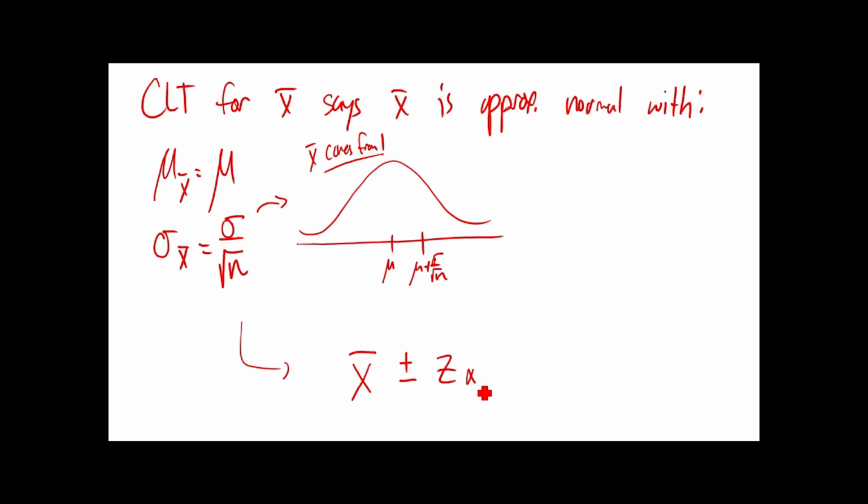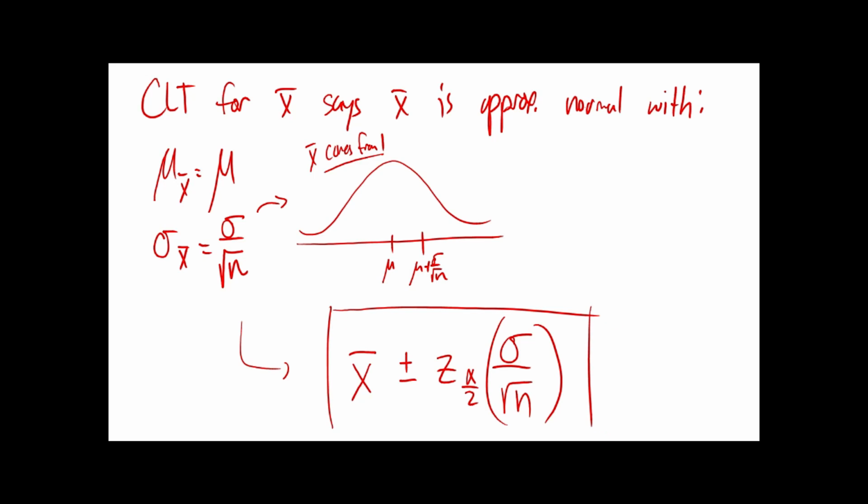let's use the same strategy, but instead of this being p hat times 1 minus p hat over n, blah, blah, blah, we got that because it was the sample standard deviation. We'll just use our sample standard deviation. And boom. Easy peasy. There you go. Confidence interval for sample means.